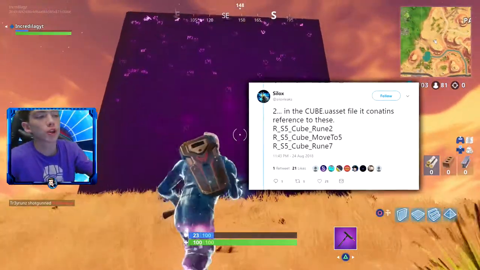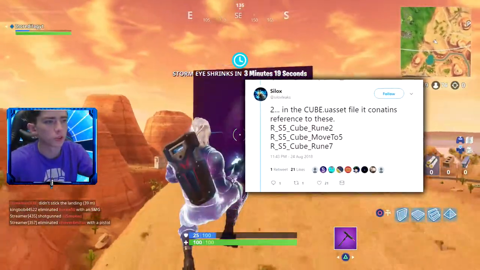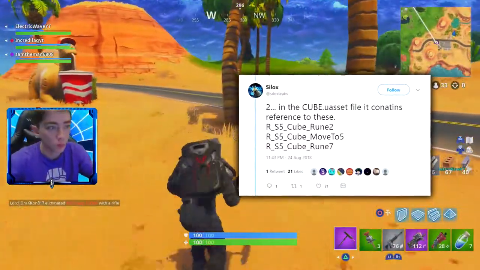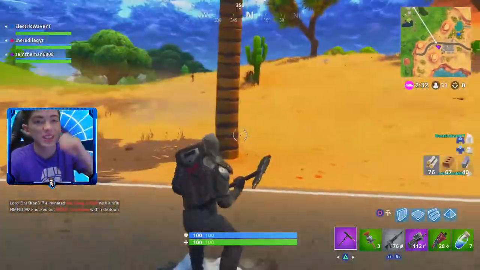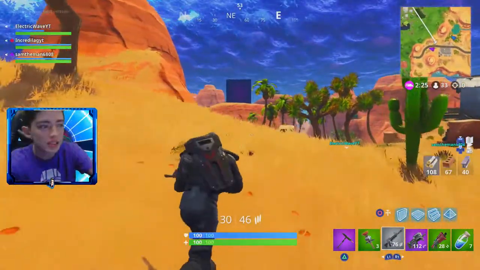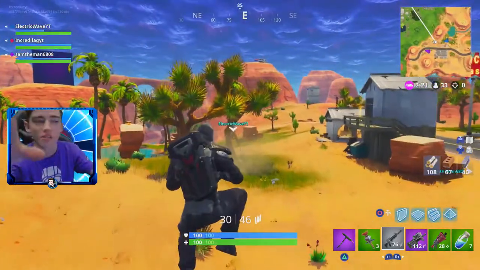Two, in the cube.asset file in the Fortnite files, it contains references to 3 different files referring to runes that are going to be around the map. Also the cube once again moving. And 3, I'm gonna go ahead and play a little clip for you guys. This is actually the sound that the cube is going to make once it moves. The first is the end roll, the second is the debris roll sound, and the last is the... I'll just label it all on the screen.